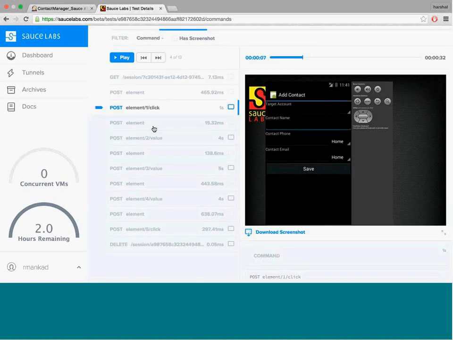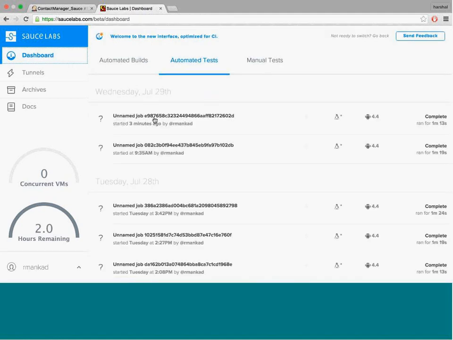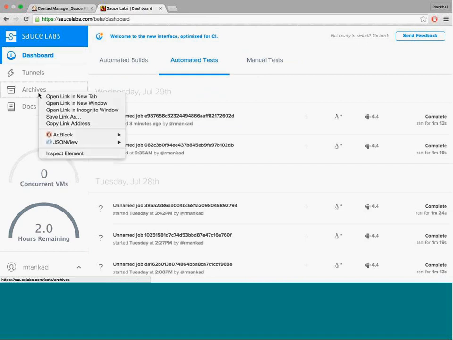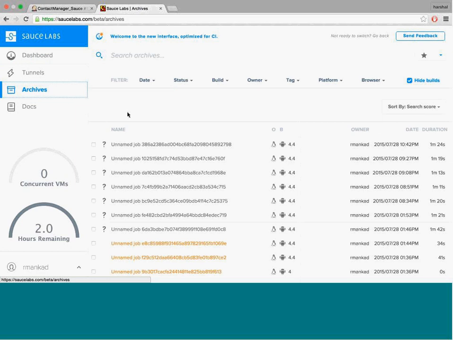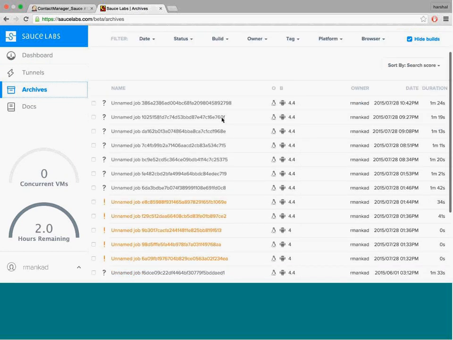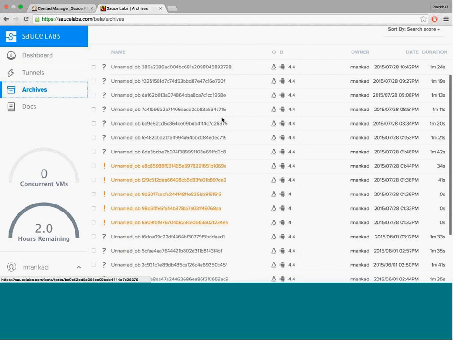Right. And also, as part of the dashboard, you have an archives page on the left-hand side there, the archive icon, that allows you to drill into builds that you may have run previously, as well as any tests that were run as part of the build.